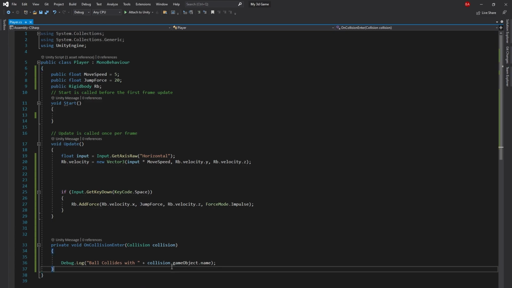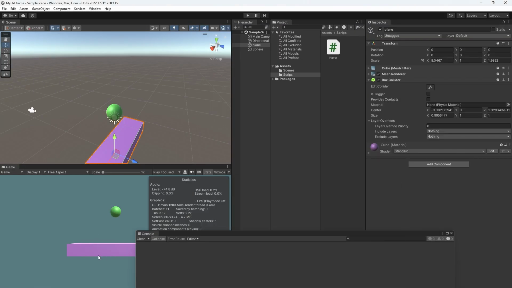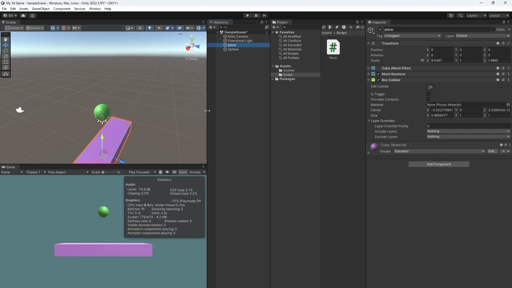We have other functions as well which you can explore, for example, OnCollisionExit, OnCollisionStay, and stuff like that. Basically these are used, for example, if I collide with the plane, it will show me the message you collide, and when I stay on the plane, it will message me that I'm on the plane, and when I exit, I jump from this cube, it will show me the message that I jump. So I hope you understand that also.